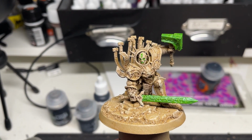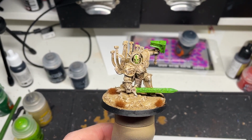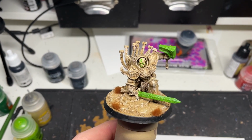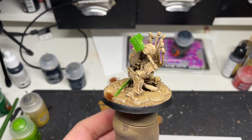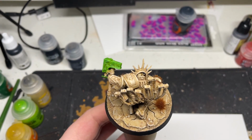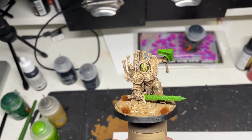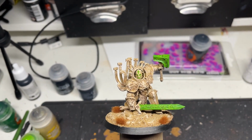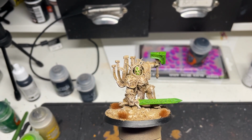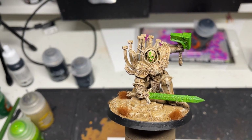And then what I finally did, I used a very forgotten paint, rest in peace, Lamenters Yellow Glaze, but also Iyanden Yellow contrast paint works if you thin it down with Contrast Medium over the green, and it gives a nice blend. And here it is. This is your Stormcast Eternal, but painted as full sandstone.